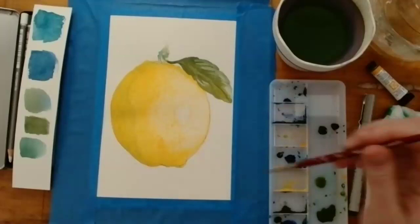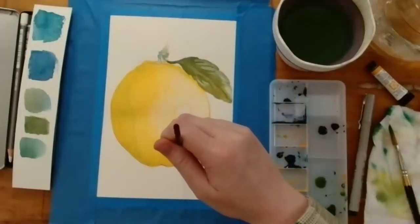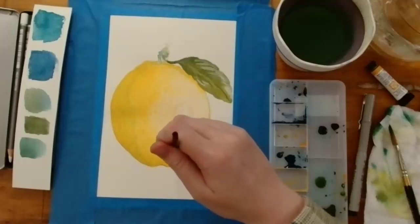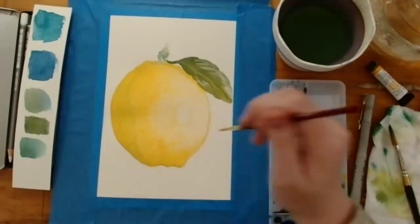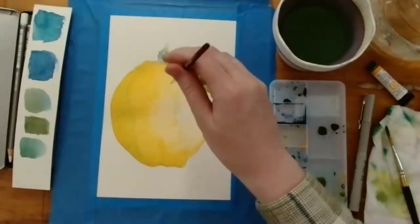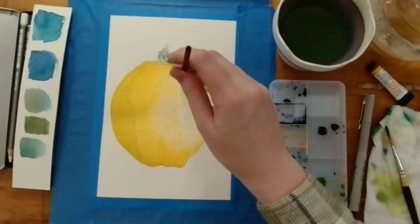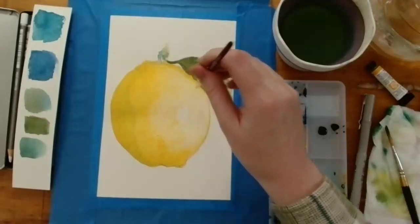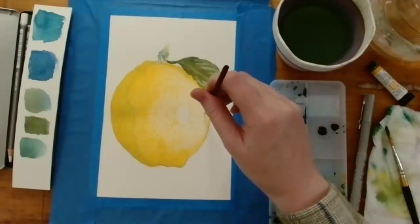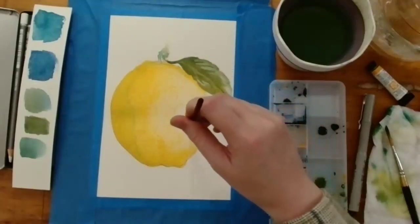So that's the key with watercolor. It's all about just layering. And again, you can mix colors and make them darker. That's one way. And then another way is just adding layers. So like I mentioned, it's gonna dry lighter than when you initially put it on. So if it looks too light, just add some more paint to it.